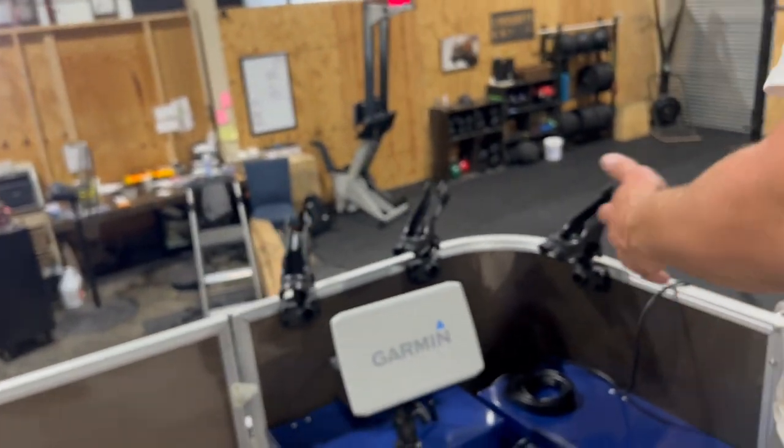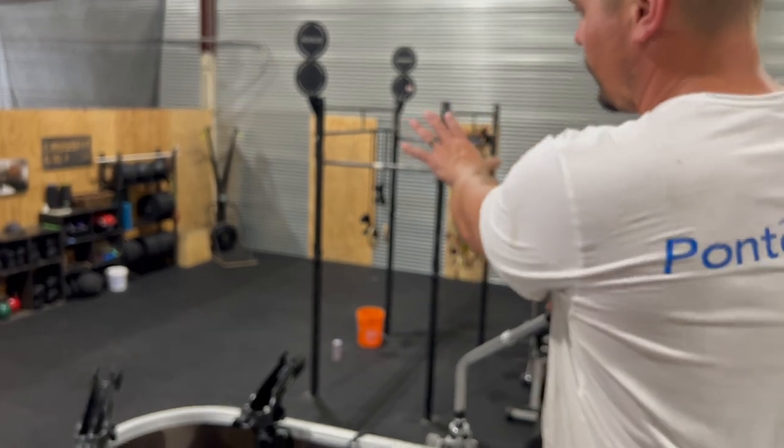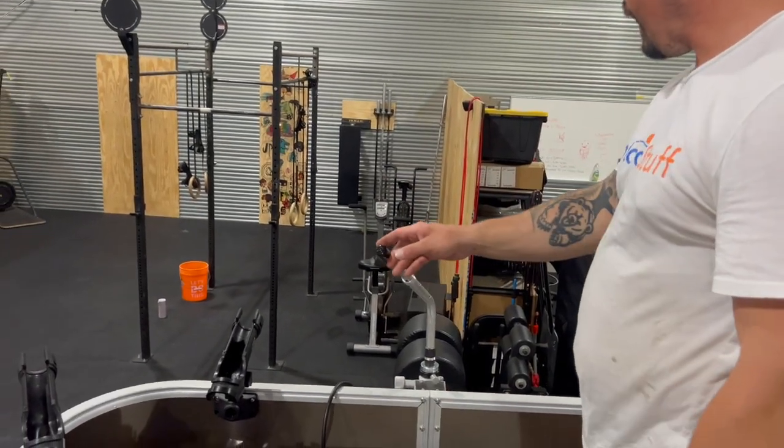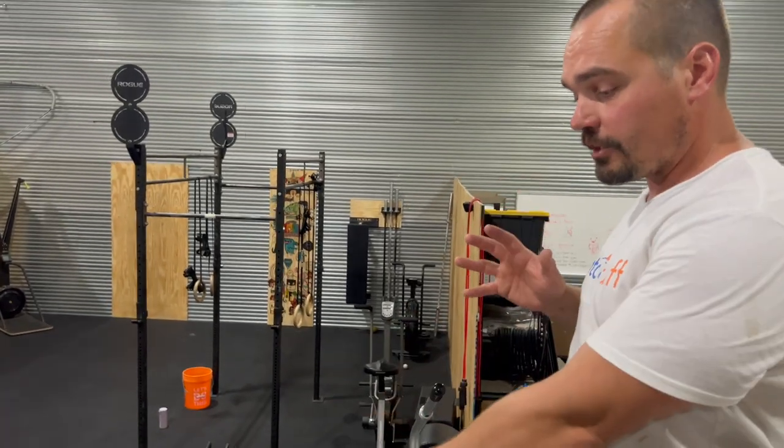Fishing-wise, I can sit here or stand, look out forward, look on the other side of the boat, look straight out, and fish. I can watch, I can cast, I can control — all from right here. This is where pontoon boats are going. The fishability, durability, and universal use — because on this boat I can fish super effectively off the front or the back.